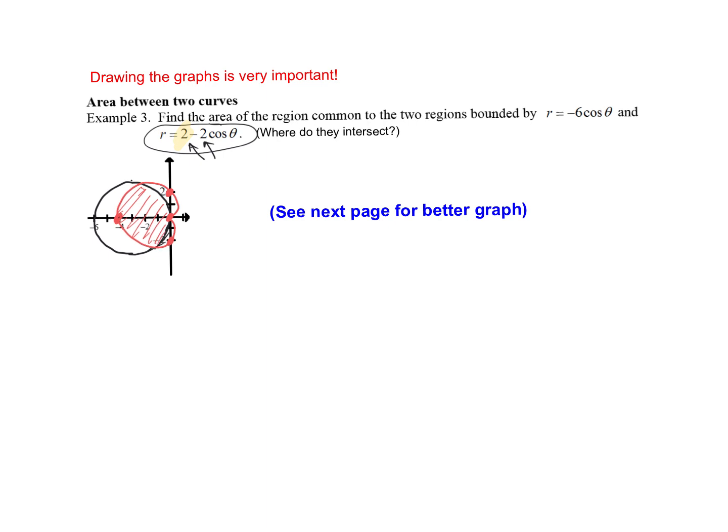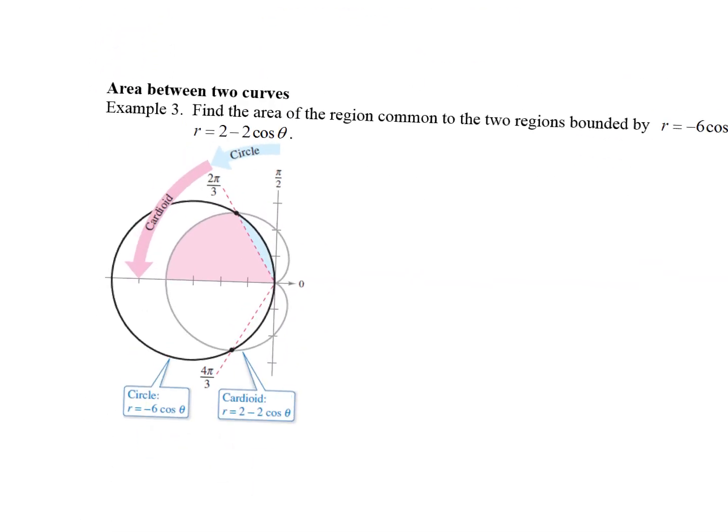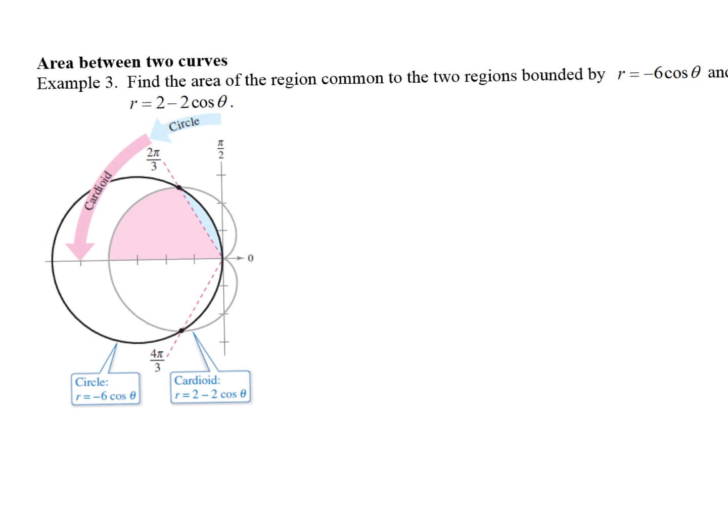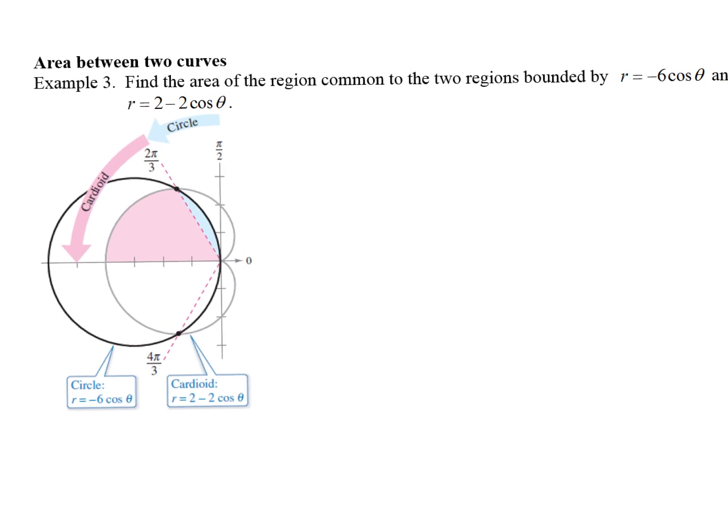Now I am going to go to the next graph because it's a much better picture. Okay, so there's the exact same thing that we just had. Now they've already got this colored in, the pink and the blue area. That's the total area that we want. Plus, we want the same thing down below. So we actually want the pink and the blue area colored in there doubled to get the entire area that's enclosed within both of those.